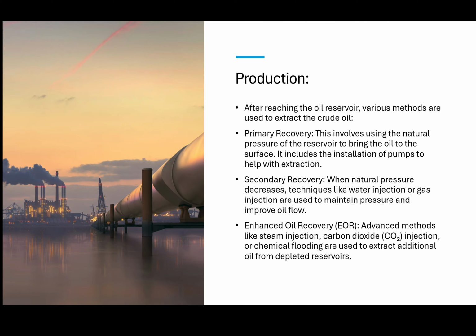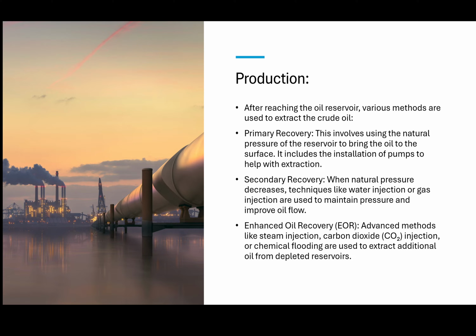All right, so the production. After reaching the oil reserve, various methods are used to extract the oil: the primary recovery, secondary recovery, and enhanced oil recovery. Right, so primary recovery now. This involves using the natural pressure of the reservoir to bring the oil to the surface. It includes installation of pumps to help with extraction. So pump it out, right?